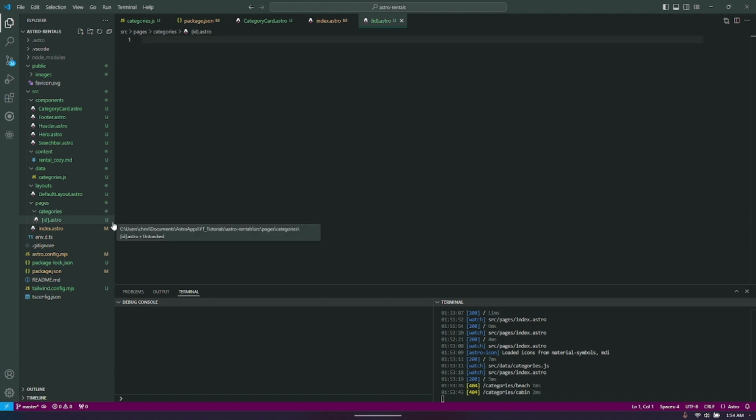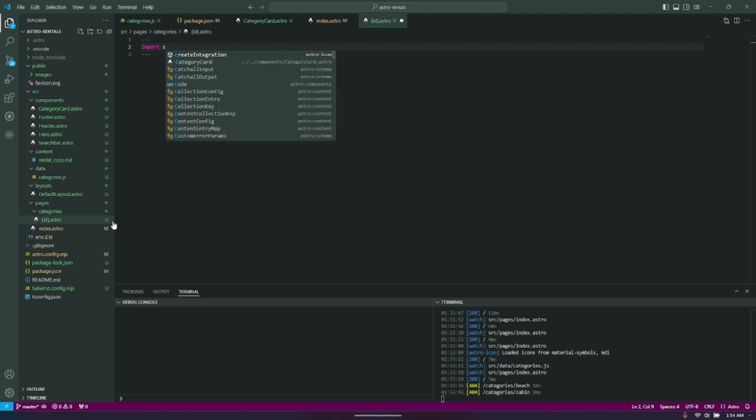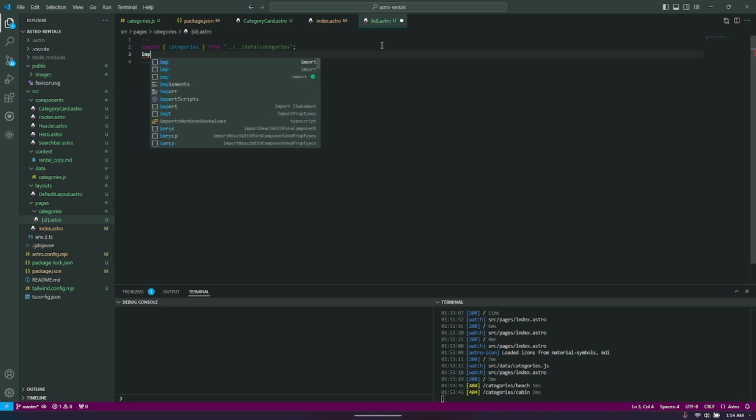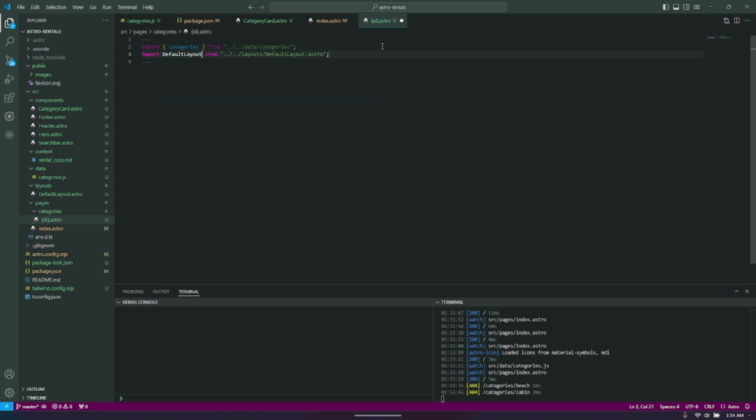What we're going to do is import the categories again, and we are also going to import the default layout just to have consistency.